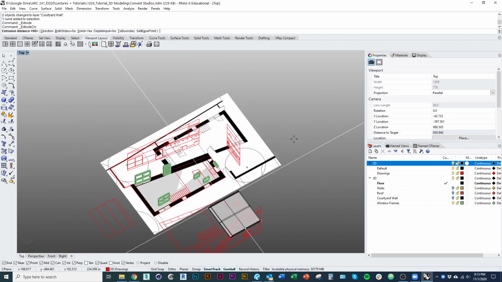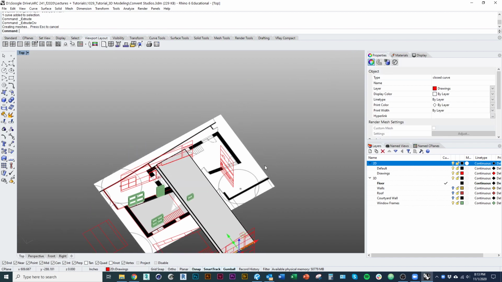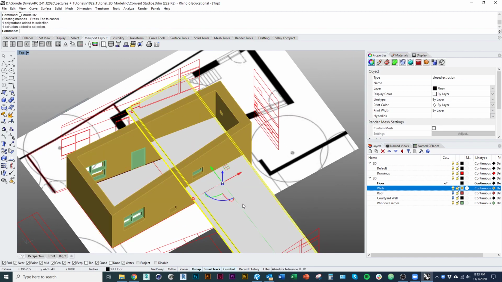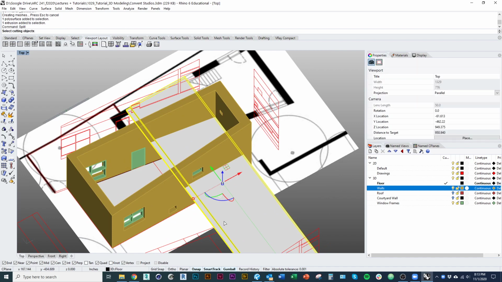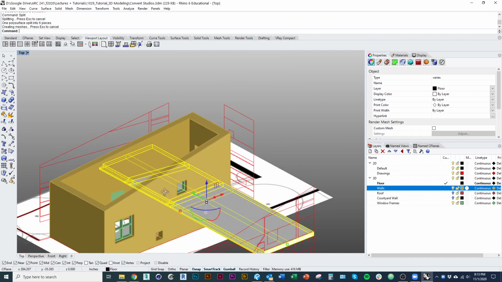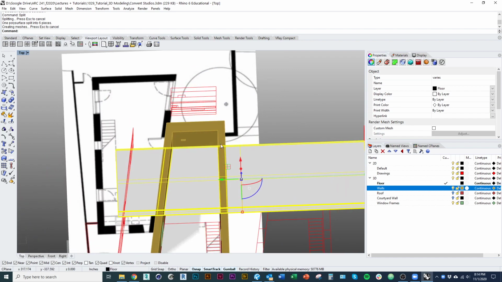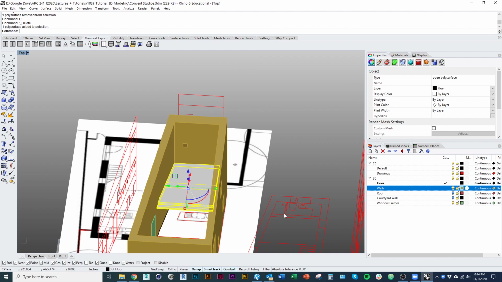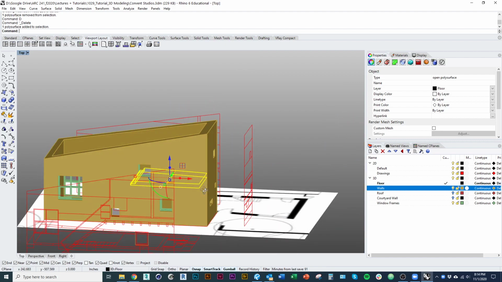Same thing like before, I'm actually just going to extrude that outline all the way through. And then I'm going to select the whole thing. I'm going to type in split. And I'm going to use my wall to split it. And so what will happen is we'll get a little bit of surface inside the wall. I'm just going to hold Control and deselect the part inside the actual volume and delete everything else. That's the floor. That's what I want. Keep.